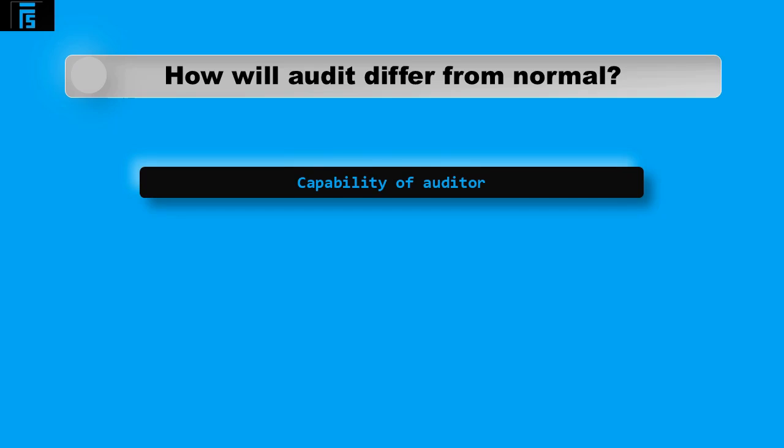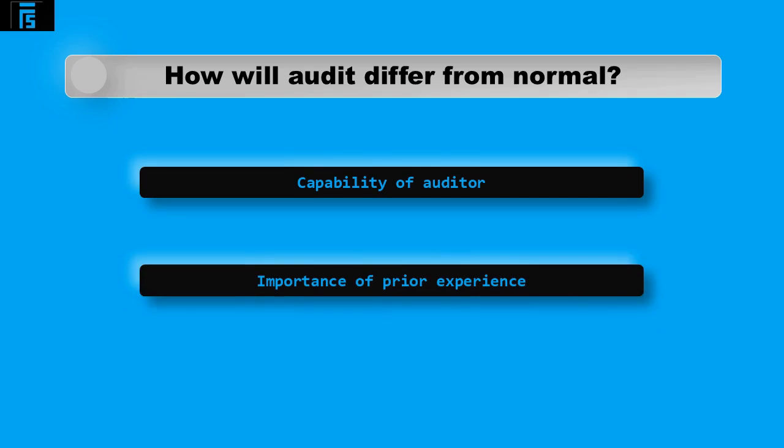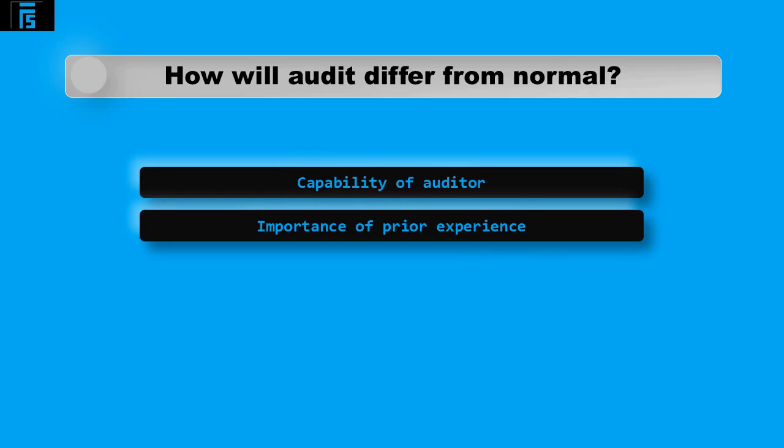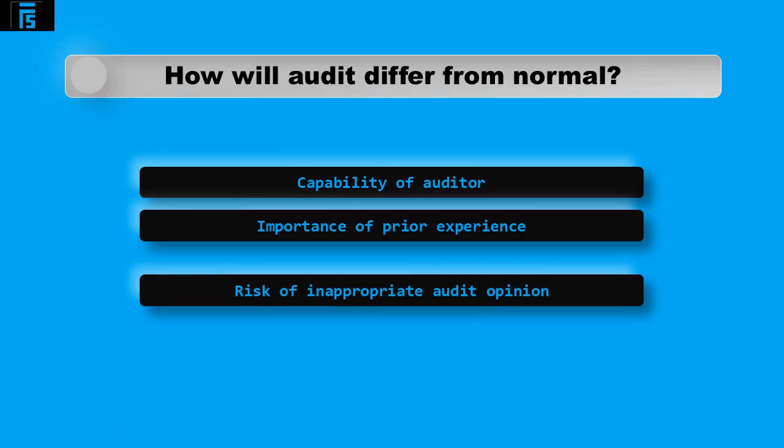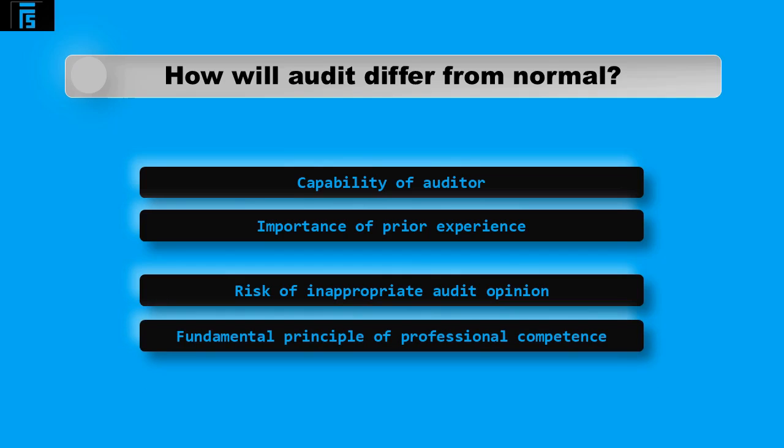Auditors must be capable of auditing the entity under review. Having experience in auditing a smaller entity or a not-for-profit organisation such as a charity is important. If they miss something important, they may issue an inappropriate opinion in the audit report at the end of the audit process. The ethical code states that one of the fundamental principles that should be followed is professional competence. This also enforces the importance of understanding the client and its industry.